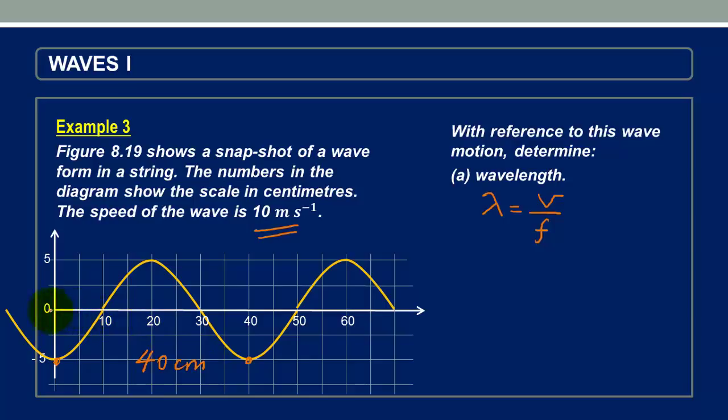You can see from this point to this point is 40 centimeters. This would be equal to the wavelength, or we can consider the distance from one crest. This is a crest and this is the next crest. Now this crest is at the 60 centimeter mark while this one is at the 20 centimeter mark. Now this means that from this distance to this distance is 60 while from this distance to this distance is 20. That again shows us we can easily get the wavelength by doing 60 minus 20. Again we find that it is 40 centimeters.